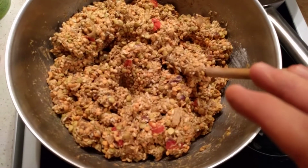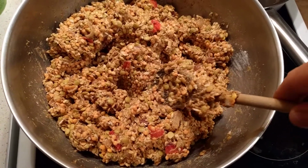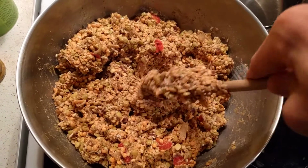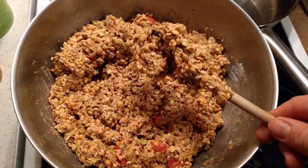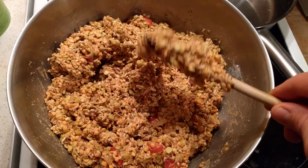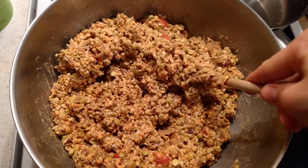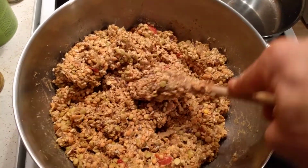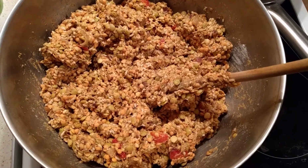Okay, so I've had to add a little bit more flour. I did a total of 8 spoonfuls. I was doing them 2 at a time. I kept stirring it in and checking the consistency as I went. What you want is something that will form into a nice little ball. See how it's sticking to the spoon? This will definitely work out so that it's not going to fall apart. It's clumping together. So this should be good. This is what you want. And I'll show you guys once I've got the peppers loaded.